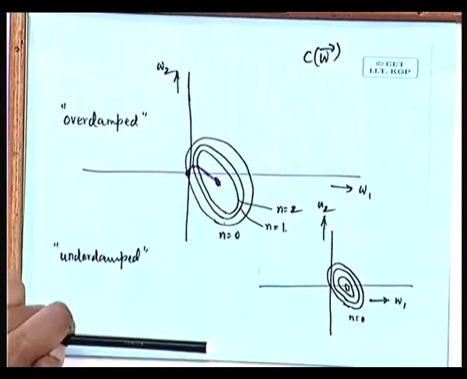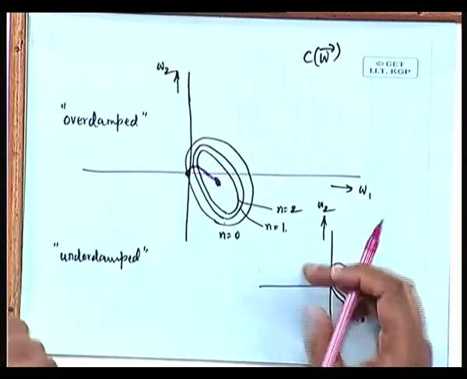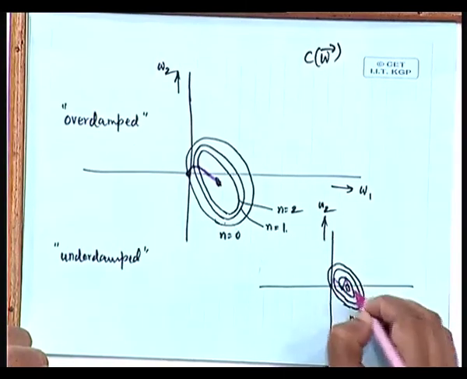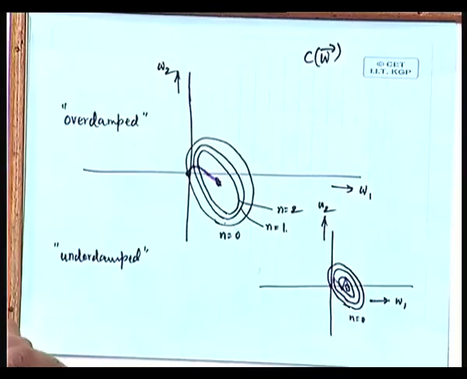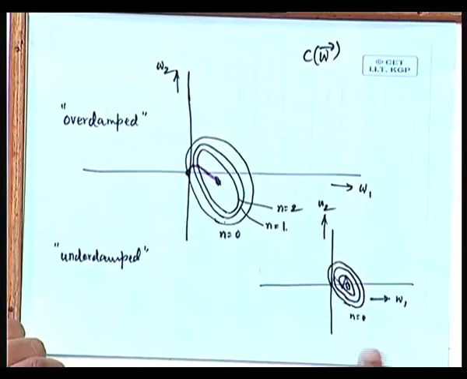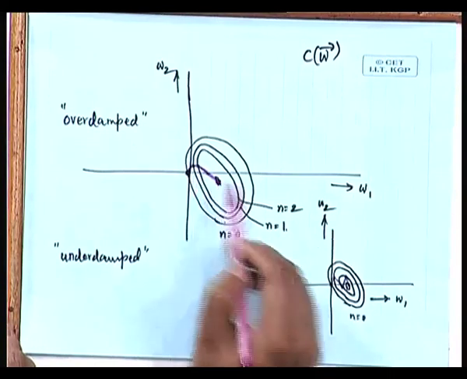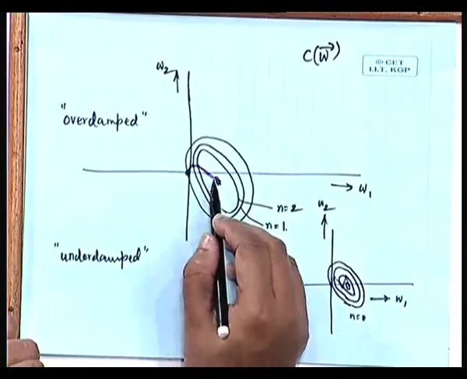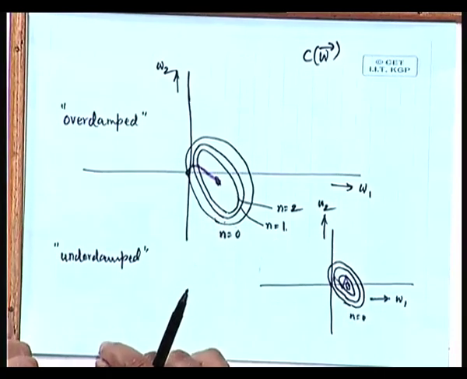Now, in this case, from this point we might have gone here, here, here, here, like this. It would have travelled in a zigzag path in order to ultimately reach the point of minimum. So, here it is a smooth travel, here it is a zigzag travel. There are two things in it, but here we may be able to reach faster as compared to what we have done in the case of the overdamped one.